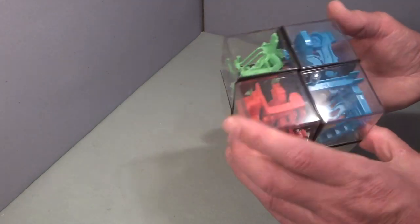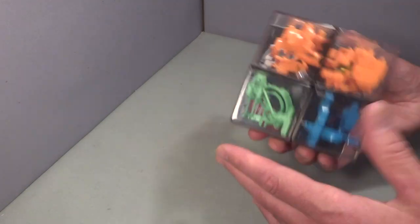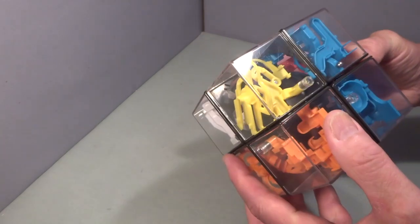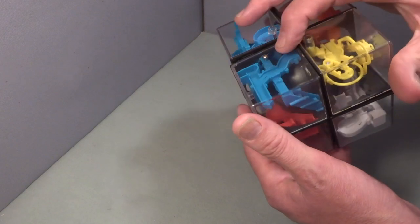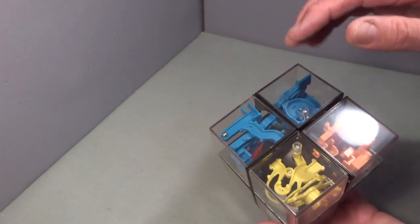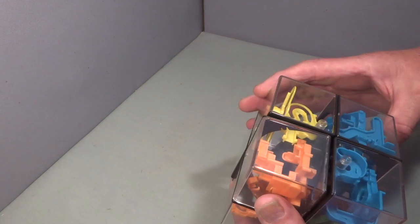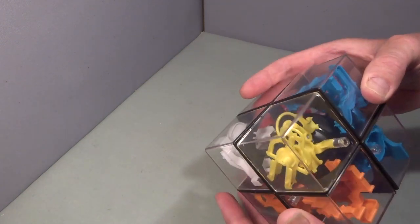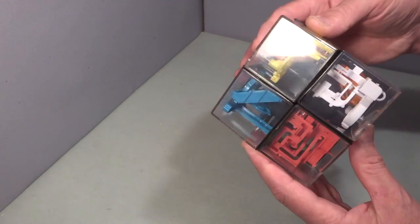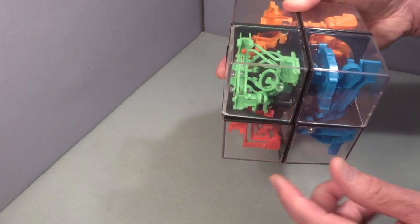As far as I can tell, you've got these little routes and there's a ball bearing somewhere, which I did see a minute ago but has now disappeared. Oh, it's there. It's kind of stuck in that strange position. So I think what you have to do is carefully get it back on a route.